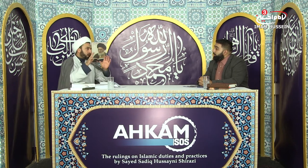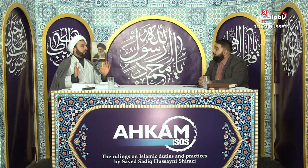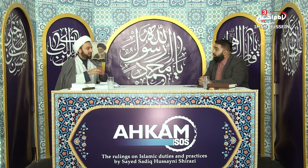You can just apply the shower on your body and just stand and watch the process of the ghusl without even rubbing anywhere. As long as the water reaches the skin, that's fine. So you can be in front of the shower, have the front side, and then the back of your body, the water runs through and it will purify the body.